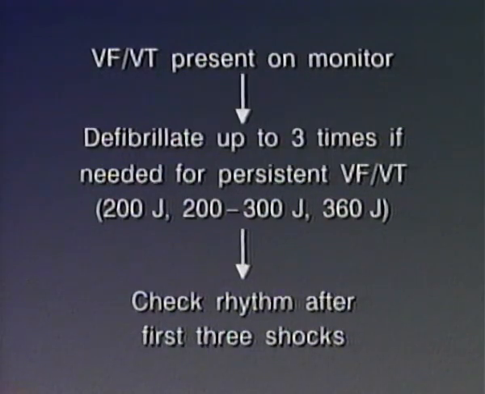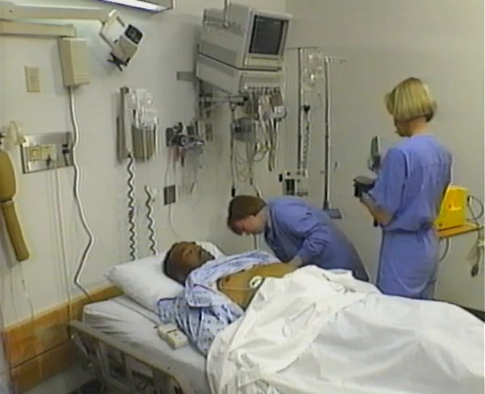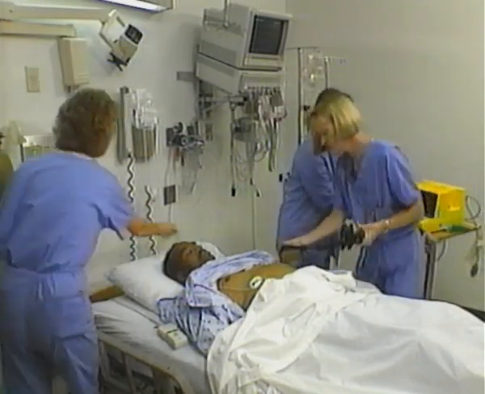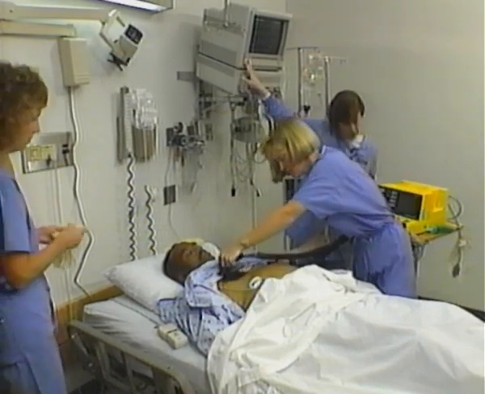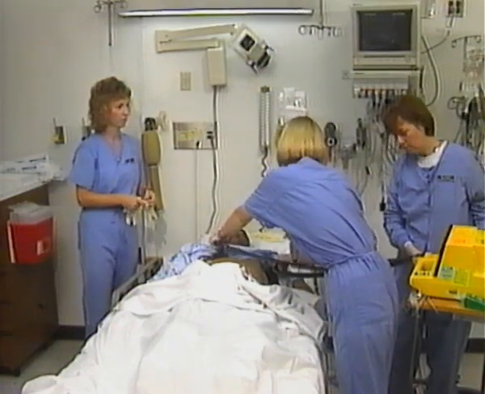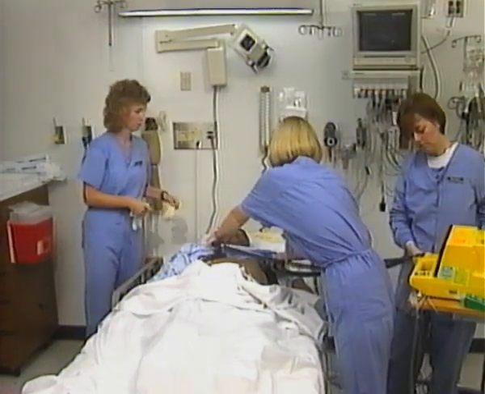Once ventricular fibrillation has been identified on the monitor, the first priority is to defibrillate the patient. A series of 3 shocks is given with no CPR or pulse checks between shocks unless the rhythm changes. Charge to 200. Charged. 1, I'm clear. 2, you're clear. 3, everybody's clear. Shocking now.